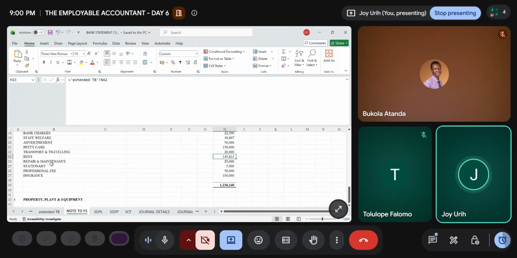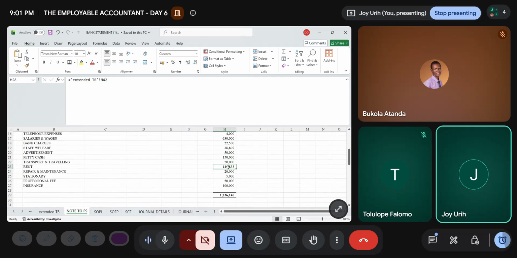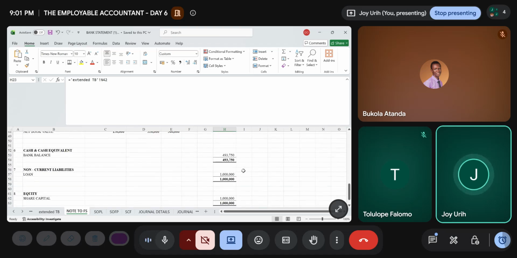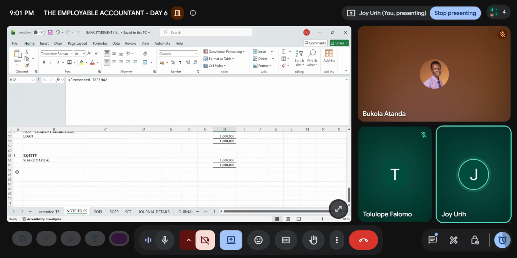So we are not going to be touching rent. You can see rent has adjusted itself from 250,000 to 145. So we are not adjusting rent. The item we are adjusting is our current asset. So we don't have current assets here before. Okay, so I'm going to title this prepayment and call it prepaid rent.